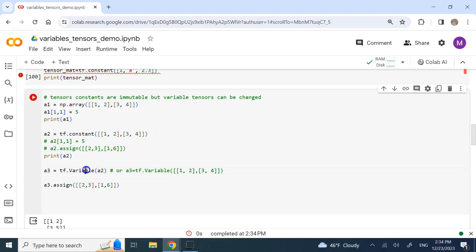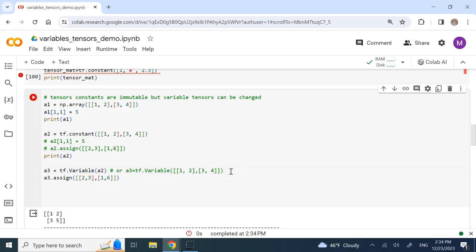What about variables? If you have a variable tensor, can you do it? Yes. These are the tensors that during the program execution, their values would change. So if you want something to change, you say tf.Variable with capital V, and you can either type the values in, just like we did earlier, or you can pass a variable that was once a constant tensor. If you pass it to variable, now the new variable you get is a variable version of that.